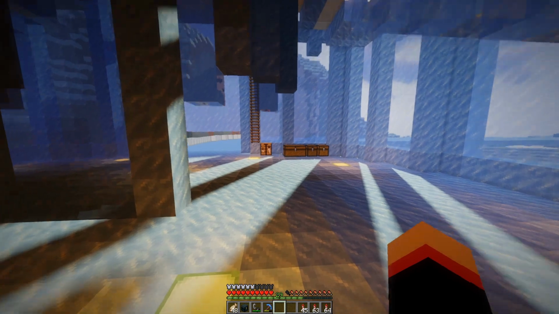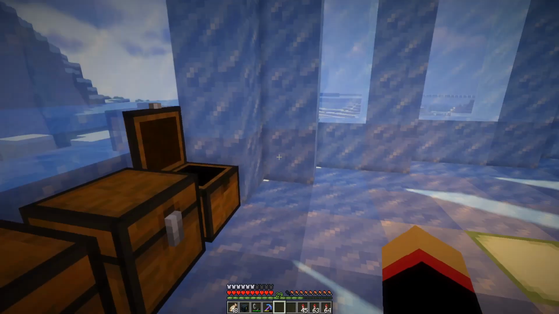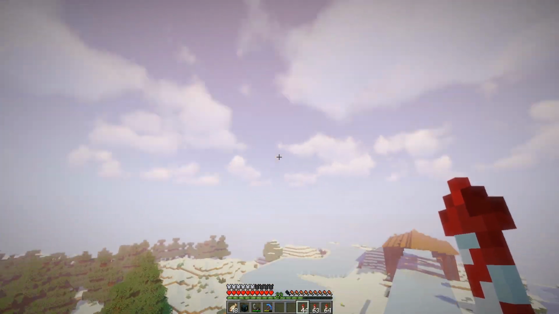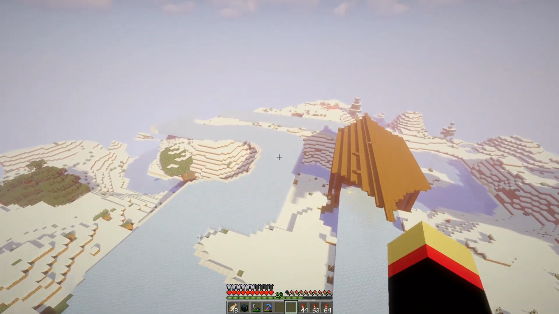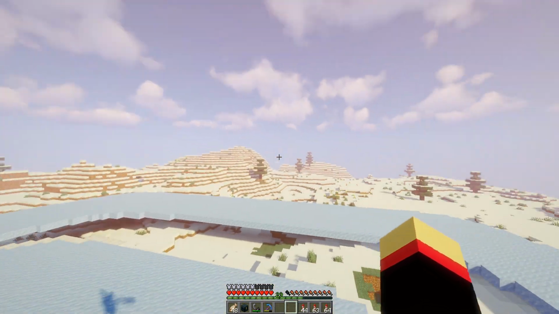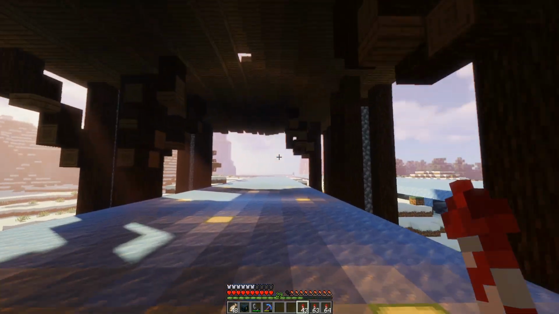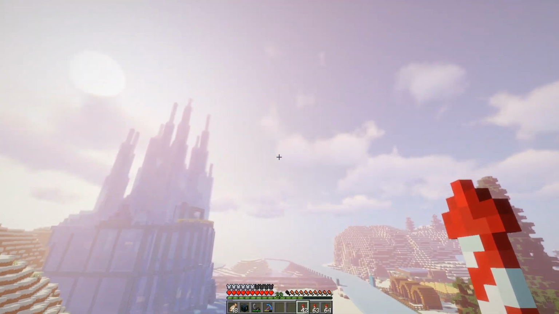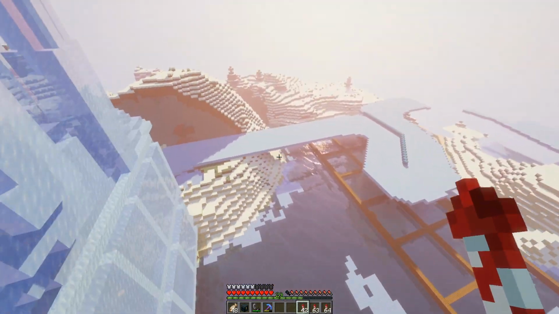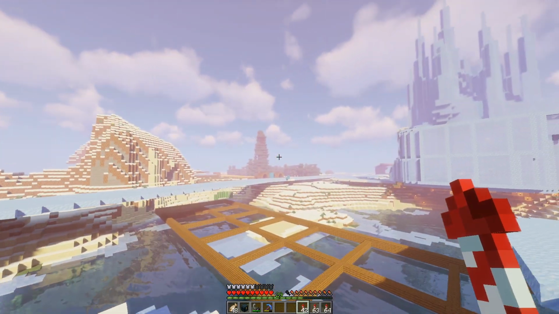I don't have wood on me. Is there wood in here? There's no wood. Okay. But anyways, this racetrack's pretty big. I'm building this bridge for him. It's not done quite yet. But yeah, this racetrack's definitely fun. It's cool and fun at the same time. So yeah, there you have it.